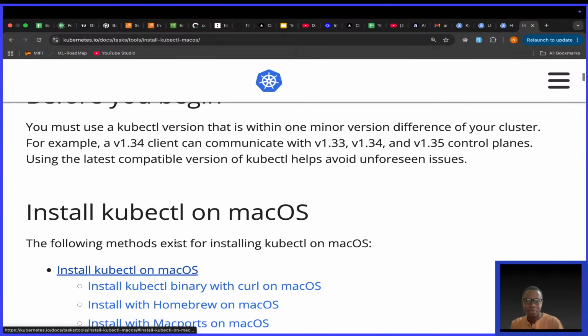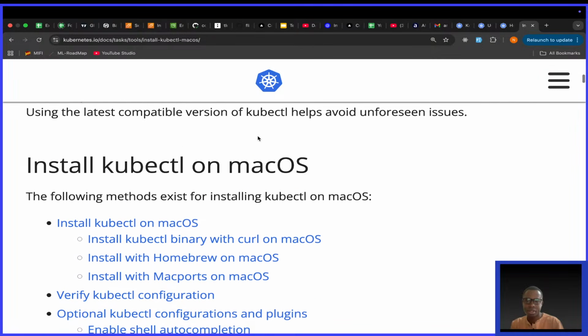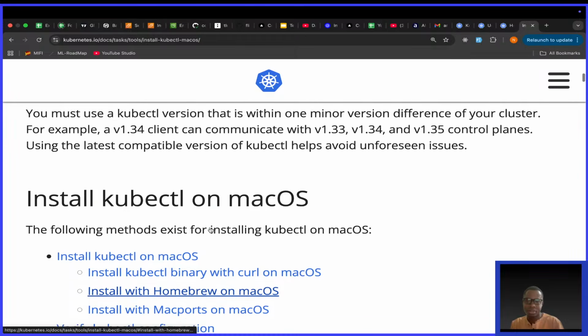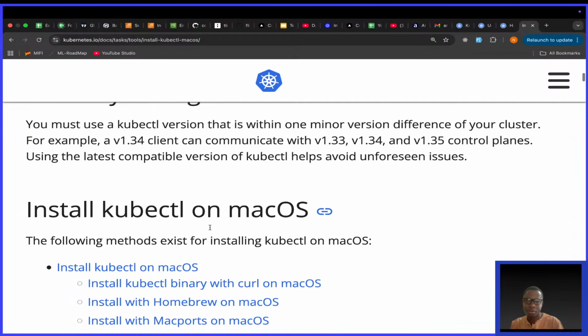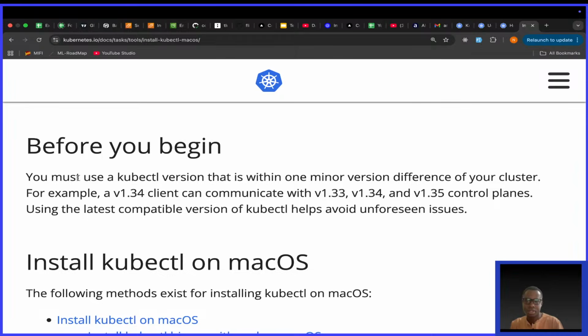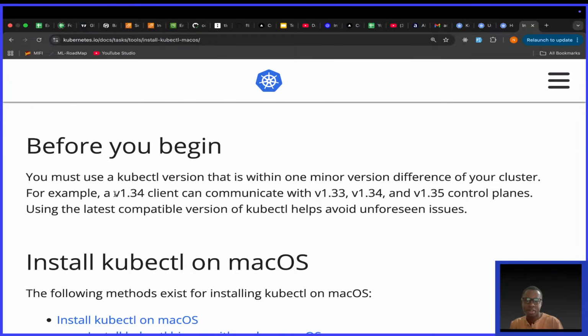For macOS, they have options. Look at this: they say you must use a kubectl version that is within one minor version difference of your cluster. For example, v1.34 can communicate with v1.33, v1.34, and v1.35 control planes.